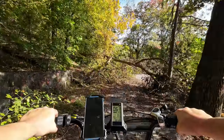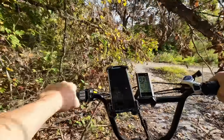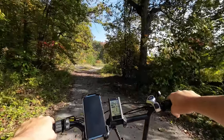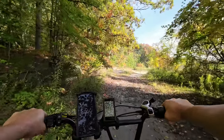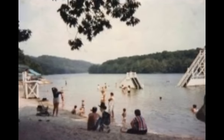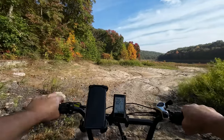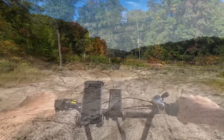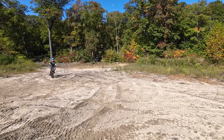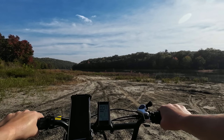We do have a downed tree — it should be able to fit underneath it. And just like that, we are now down here at the beach. The name holds true: it was a sandy beach and still is — this is all sand we're currently riding on. I've come swimming here after the park was closed, probably hundreds of times. I even brought my kids here when they were younger, and have a lot of great memories — not only when the park was open, coming down here to watch the fireworks, but also coming here swimming after the park was closed.